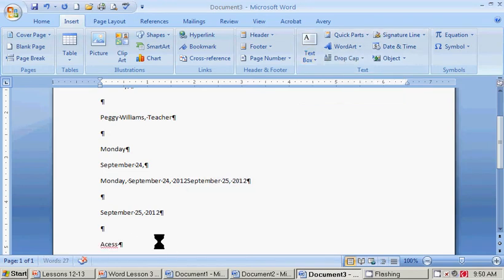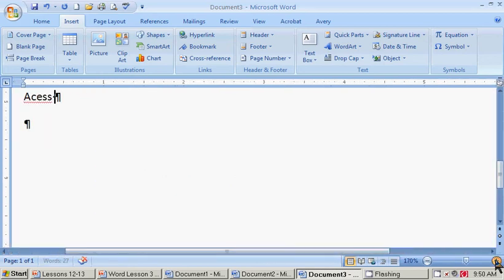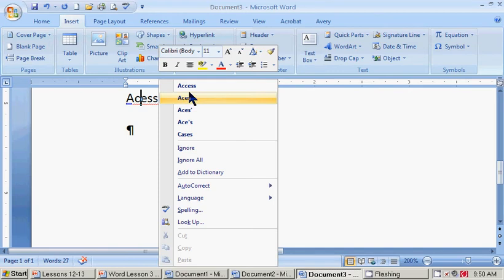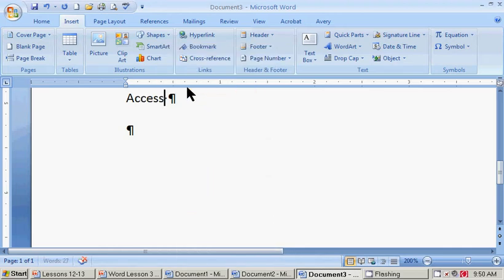Spelling and grammar. Most of you know that when a word is misspelled, it's underlined in red. If it's underlined in green, what does that mean? Does anybody know? It's grammar, yes. Now, there are several ways you can use spell check. One of the quickest ways is just to right click on the word, and it will give you a list of words that it thinks you're trying to spell. If that word is in the list, then just click on that and it will change it.